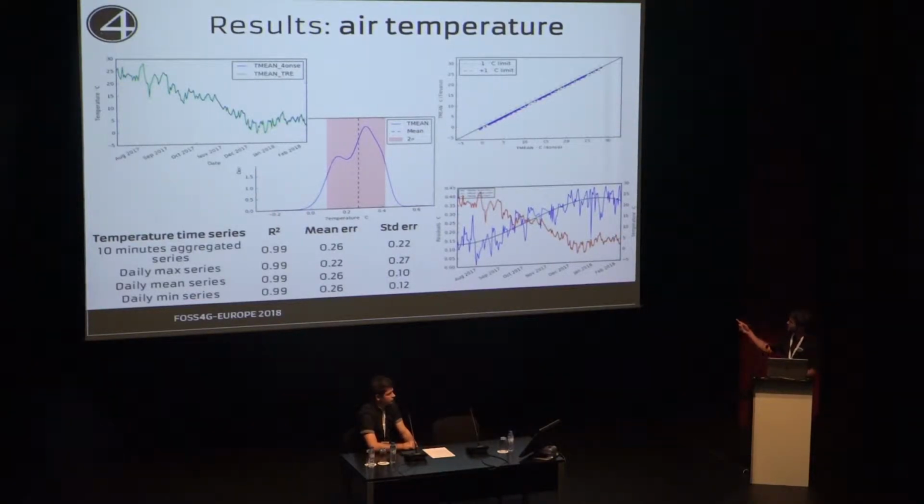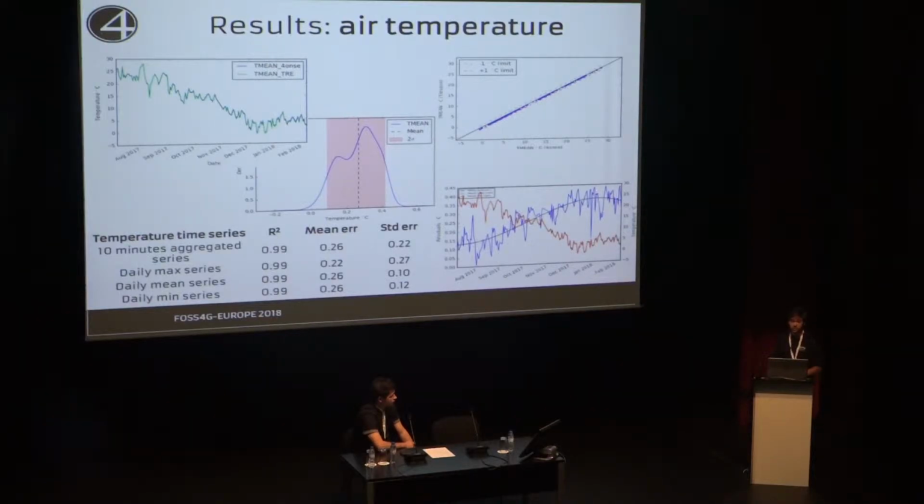The graph in the bottom right is very interesting, because we also plot the trend of the residuals, and we can see that from August to February we have an increased value of the residuals, so a higher error. Probably this is due to a different response of the sensor in the cold or warm season, but we are not sure about this, and only the next winter will answer this question.